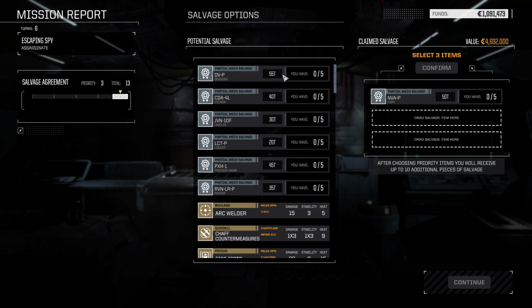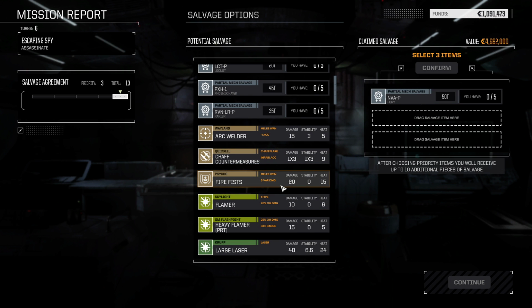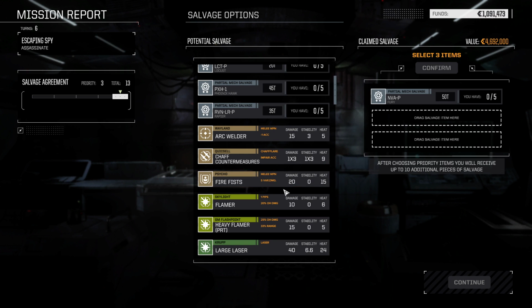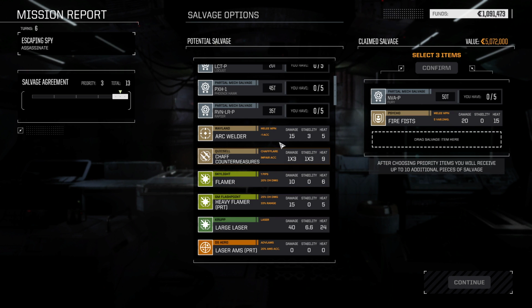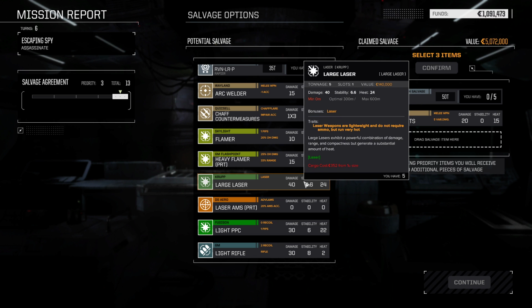Single Dervish part, single Nova part, grab the Nova part. This I'm not budging on because I'm getting a Nova. Arc Welder, chaff countermeasures, Fire Fists. Interesting. It's a cockpit. What, really? Melee weapon. Typical Saurus weapon, some psycho thought it was a good idea to make a mech fist. Weird. Huh. So it weighs 1 ton, deals 20 damage, and 15 heat. I like it. Also an arc welder, but I'm not so interested in that. Large laser, don't need it, I've got 5.